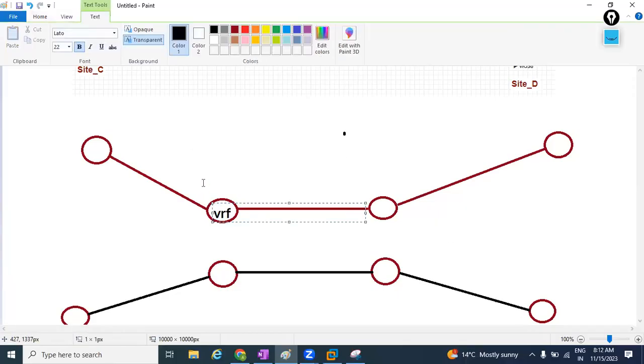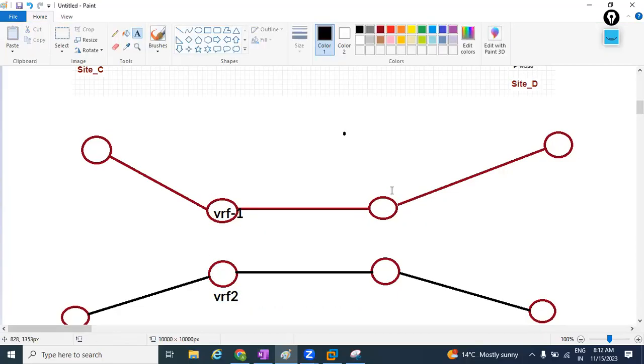You can see VRF A here, VRF1 and VRF2, and the same on this side, VRF1 and VRF2.